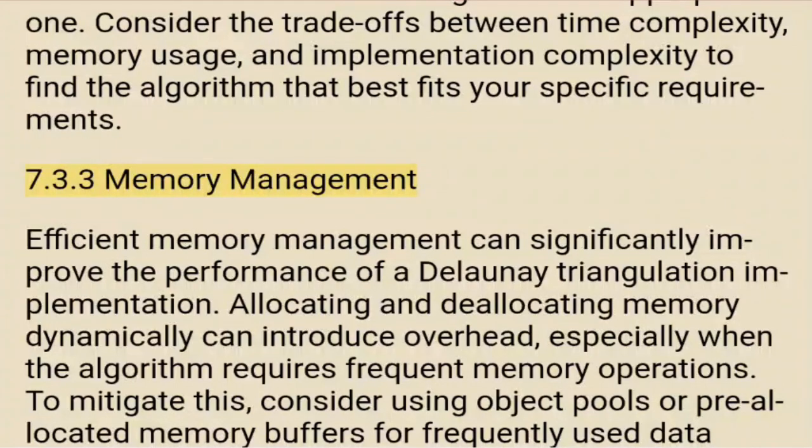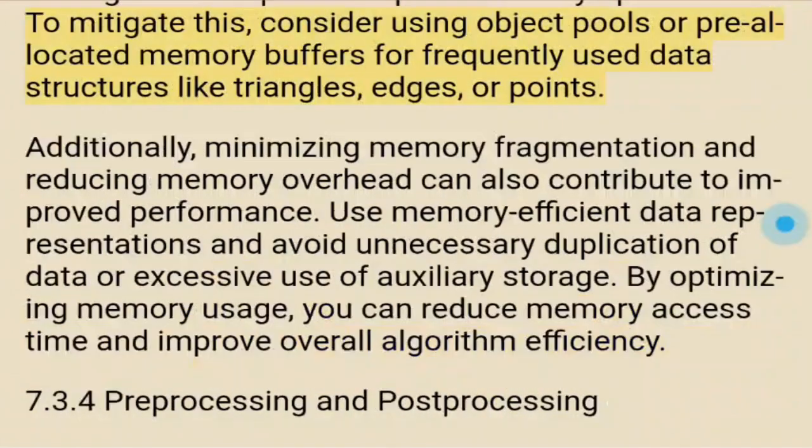7.3.3 Memory Management. Efficient memory management can significantly improve the performance of a Delaunay triangulation implementation. Allocating and deallocating memory dynamically can introduce overhead, especially when the algorithm requires frequent memory operations. To mitigate this, consider using object pools or pre-allocated memory buffers for frequently used data structures like triangles, edges, or points. Additionally, minimizing memory fragmentation and reducing memory overhead can also contribute to improved performance.